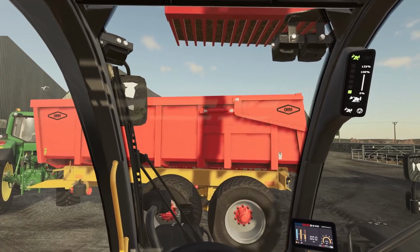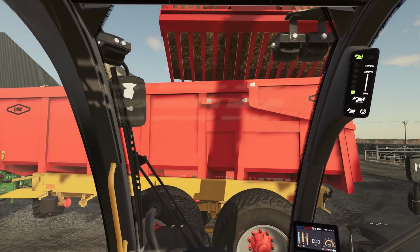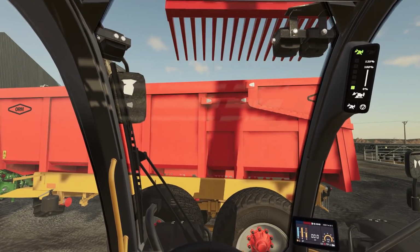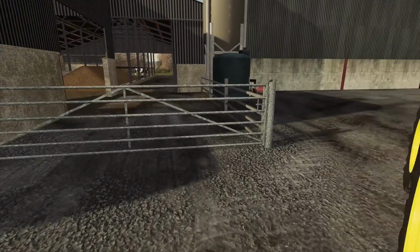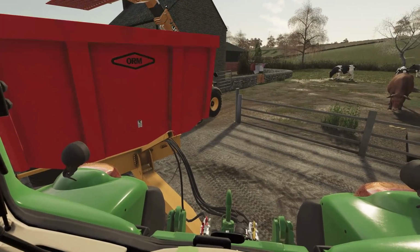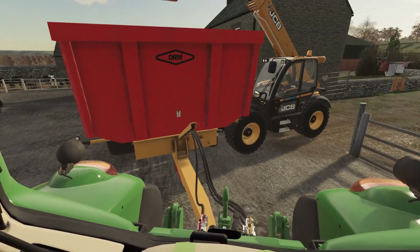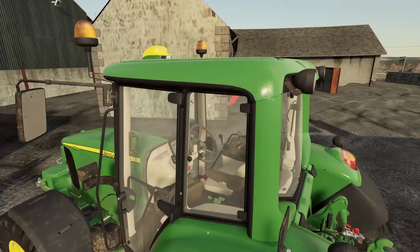So what I think we'll do is just get a little bit of a different perspective on this. I'm going to have to move this trailer back, but try and get the drone up, see if it can catch me in action here with the AgriPro, and we'll see how we're getting on there. Get this all filled up there and take you along for the ride for load number 2.